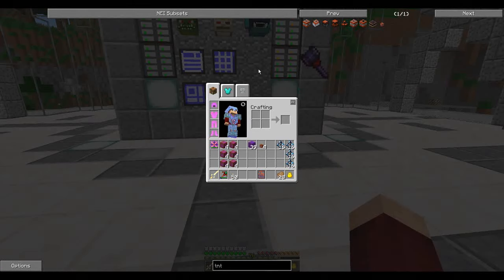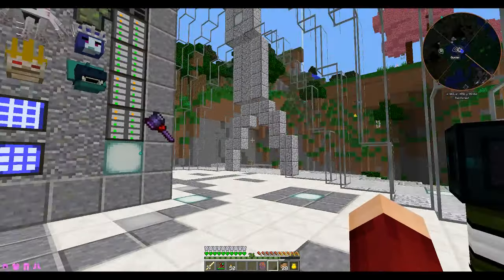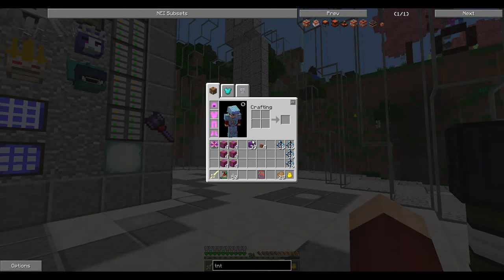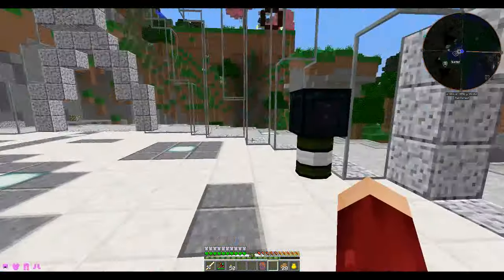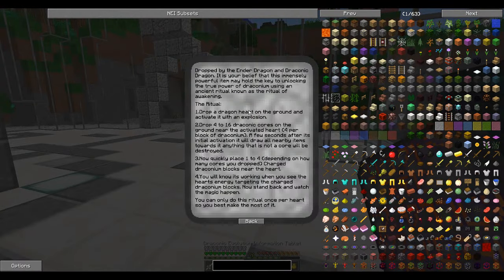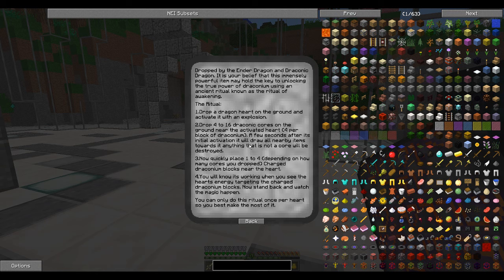I've already got most of the stuff crafted up to do the ritual, because I want to at least try to get the Staff of Power this episode. I don't know if we're going to be able to, but I want to give it my best shot, because that Staff of Power is awesome, and I just want that thing. So, anyways, if we go to the place in the book where it has the ritual information to get the Draconium, I think that's what it's called, you can see we're going to need the Dragon Hearts.